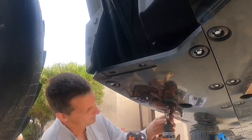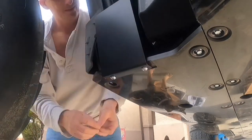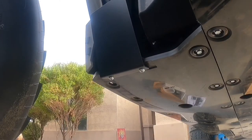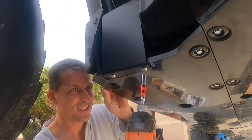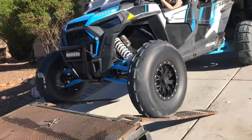Make sure you install the splash guards before putting the outer edge screws in the skid plate. Otherwise, you will not be able to get them on and have to loosen them back off like I had to here. Once getting those splash guards back in, I was able to put the screws on the outer edge back in and tighten it down. So that was pretty much it for what was underneath.